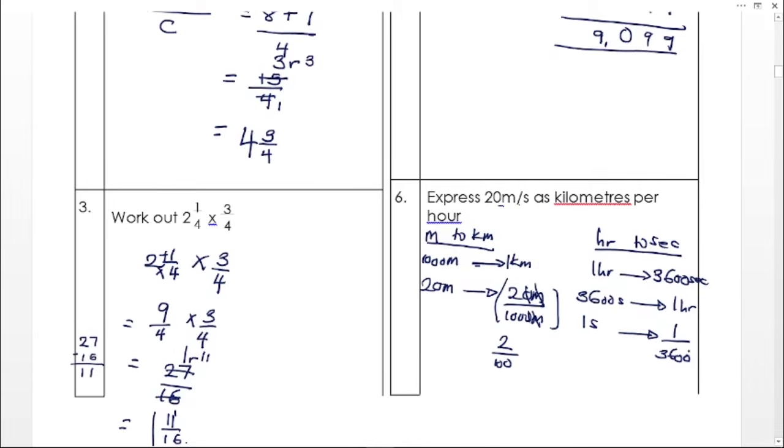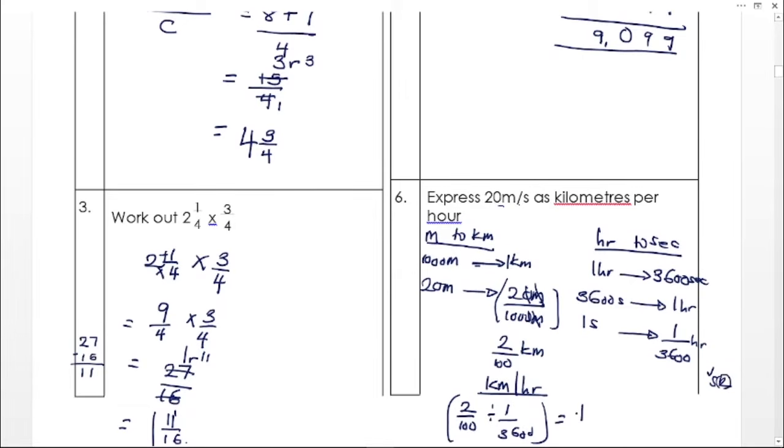Okay, so after getting this one, now these are our hours. Then finally we are now going to get these are kilometers. So we are going to get our kilometers, divide them by our hours. Finally, so we have 2 out of 100 divided by our hours, 1 out of 300. Okay, so what do you know about division of fractions? When we are dividing fractions, my dear learner, we are using SR. Do you remember SR? SR means sign changing, and we use the reciprocal.